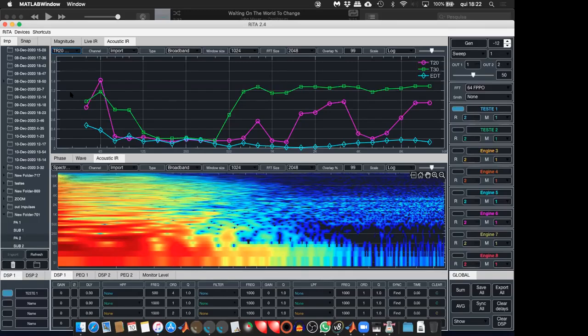But we now want to think of a new way of doing that. Okay. We are working now on a different concept to obtain a better result in acoustic IR.